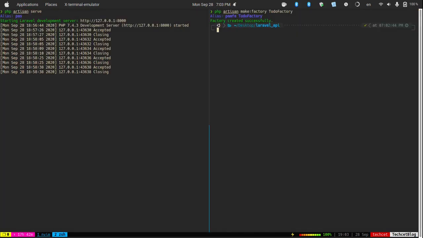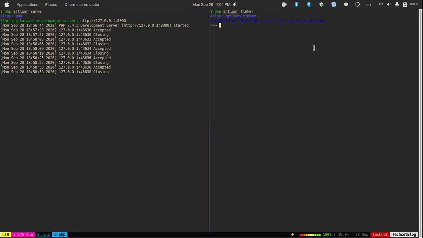And after that we need to use a tinker shell. So php artisan tinker is a php shell. So you can see Psy Shell, version is 0.10.4, and it is using PHP version 7.4.3, and it is made by Justin Hileman. And the best thing about Laravel is tinker. Using tinker you can modify your data without using any routes.